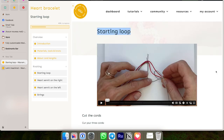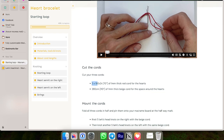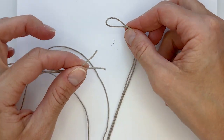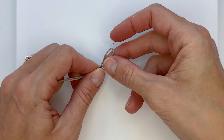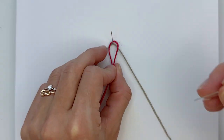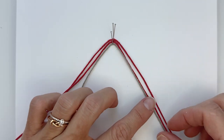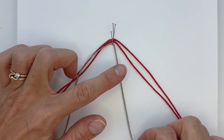Starting loop — let's get knotting! I hope you've cut your cords and you're ready to go. The first thing is to cut your cords if you didn't already. Then fold all of your cords in half, find the central points, and one by one pin them down onto your macrame board. The red ones go over the first cord and the last one here too. Organize your cords so the beige is below the filler cords, since we're going to start knotting with the beige cord.